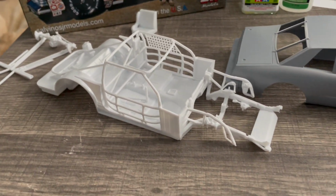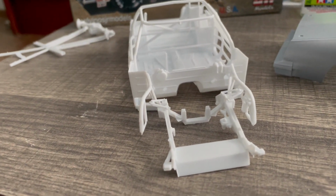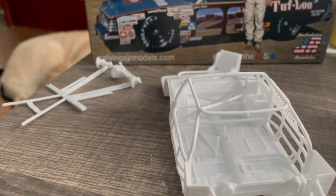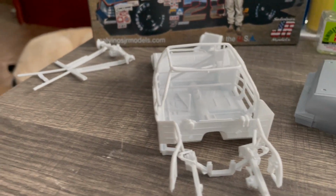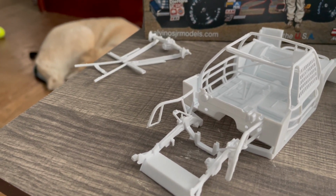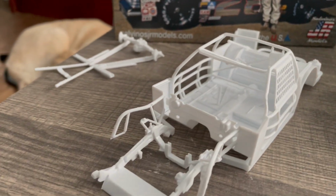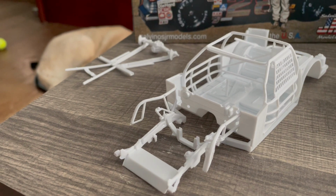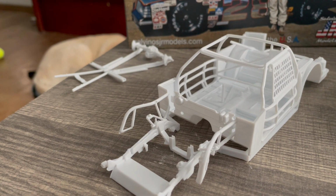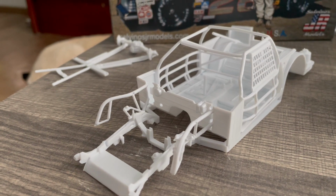Maybe someone else does, but this is gapped open pretty good there. So that's not a big, huge problem. Again, I reiterate, this is something any modeler can sit here and take a few minutes and apply basic skills and fix. If you're a new modeler and this is your first kit, this right here is going to frustrate you, because you're going to think you can just put it together and it's going to slap together well and look perfect.